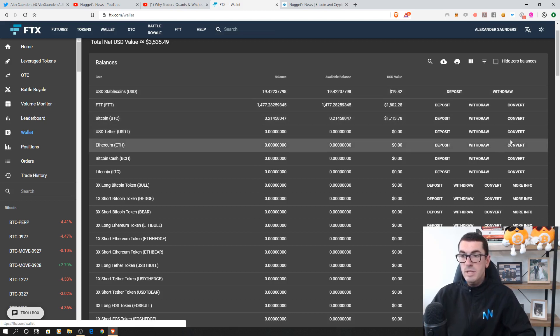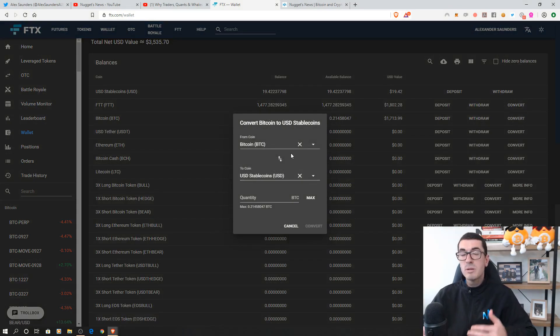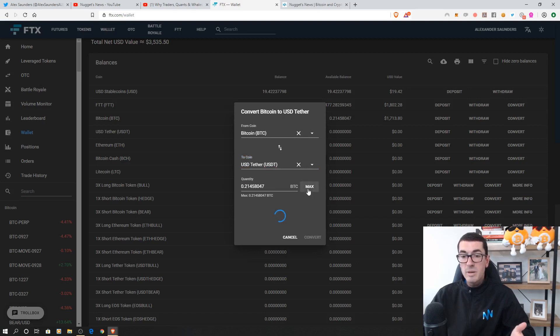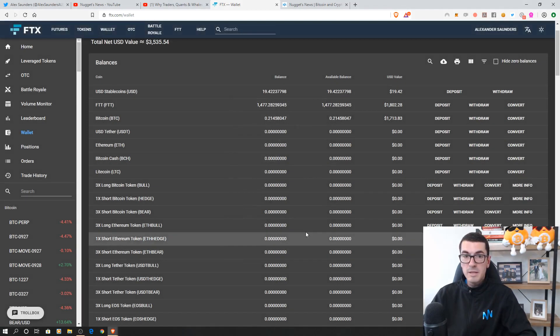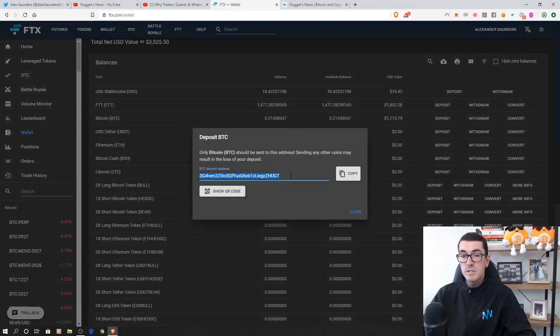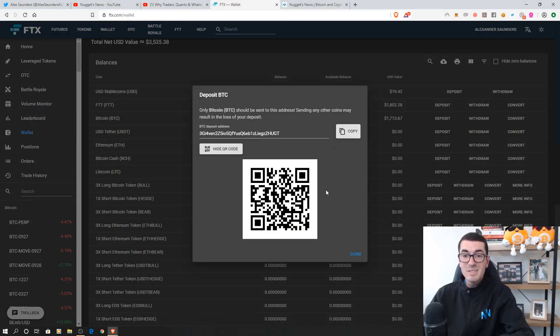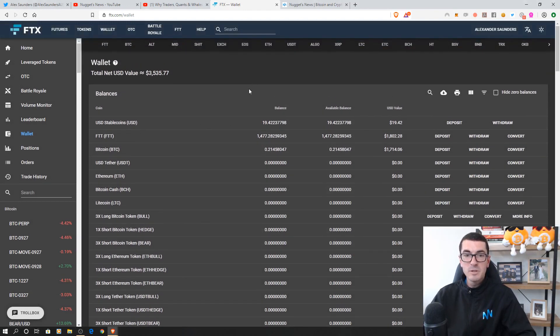When we have coins on here we can easily convert them from one to another. Let's click on convert our Bitcoin — if we think Bitcoin is going to fall in price we can convert it over to USD or Tether, and click the amount or the entire amount if we click on max, and we can just convert that with one easy click of a button. To deposit, if you want to send some Bitcoin to this exchange it's just going to show you your Bitcoin address — copy and paste that, send your Bitcoins there, or if you're on your phone you can even scan that mobile QR code which is just the visual representation of your Bitcoin address.